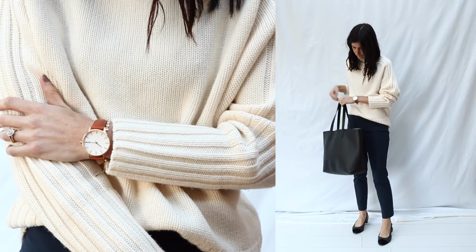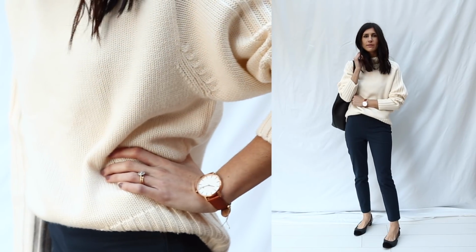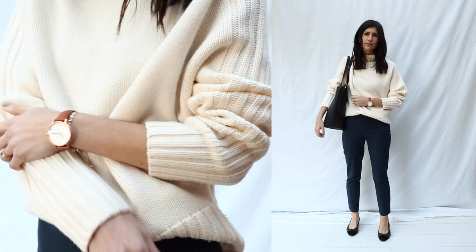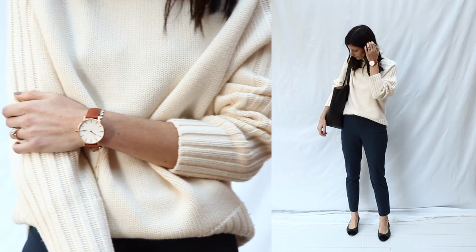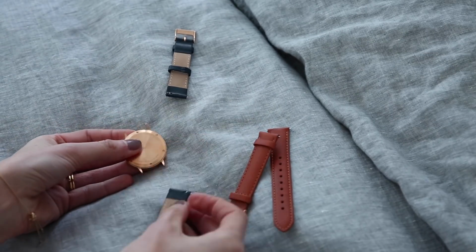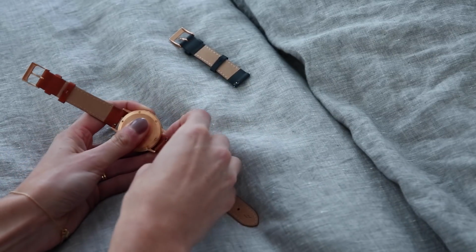I think that it's a really nice combination, particularly as I work in a more relaxed environment. I also think that this would pair really nicely with some slightly more gamine outfits, or even a Parisian look. This would be great with stripes, particularly with the navy strap. I just think that that's a really beautiful little combo. And again, very easy to change the straps on these as well. It does have that little quick catch release on the back, which makes it very simple and very quick to change up the look.